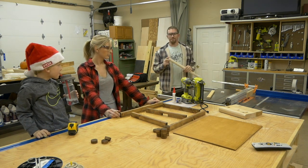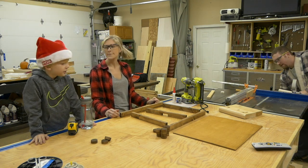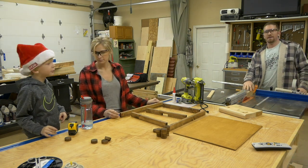So, I'm going to start off by showing you guys how I cut my pucks. The safest way to do it is going to be, make sure you get your blade tall enough. We set up what I call an auxiliary fence.